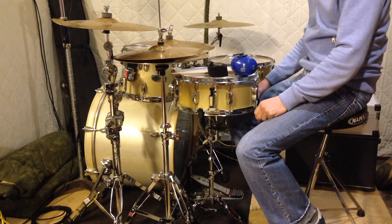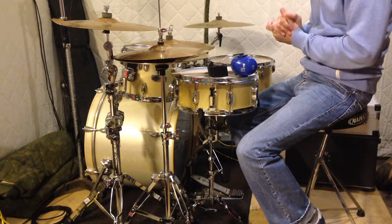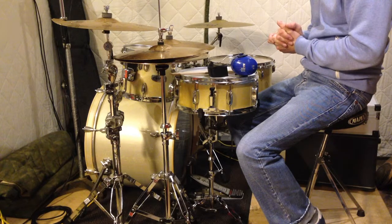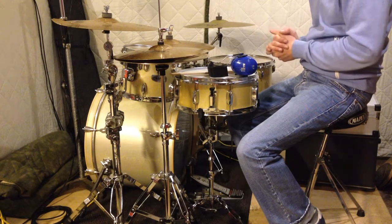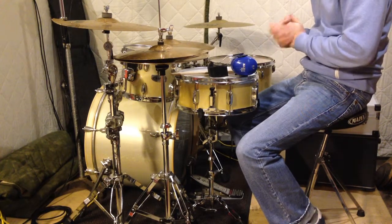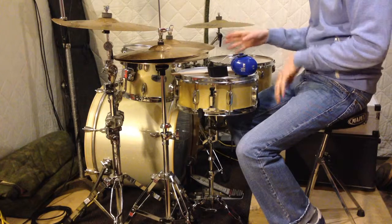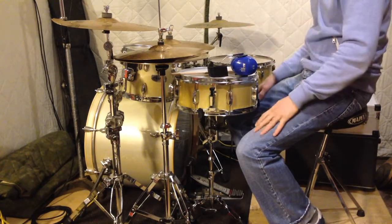If there's a certain drum lick or groove that is integral to the song and has to be played that way, then you'll listen to it and hear it and think, right, I have to play that fill like that every night. But maybe the other fills you can vary slightly.